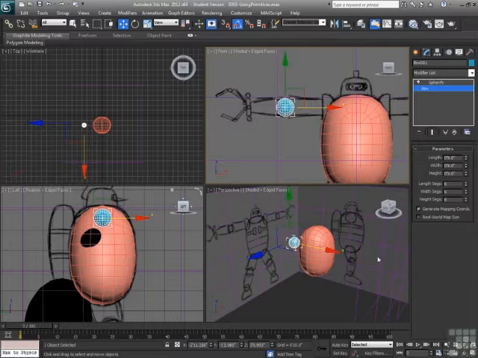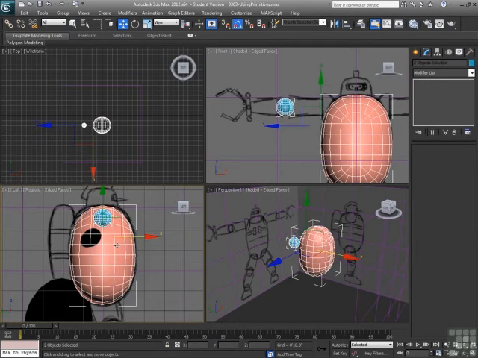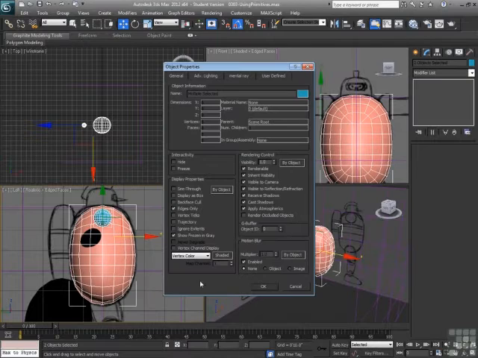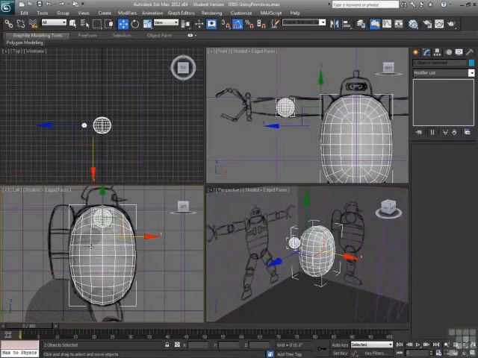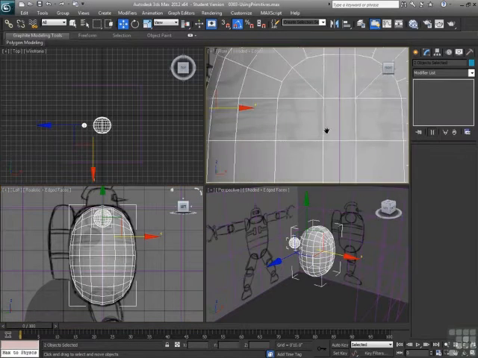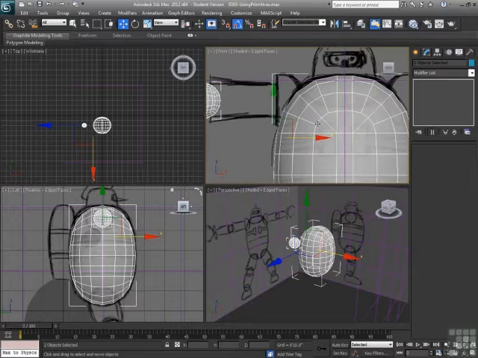So as we continue to model here, it's going to be a lot easier to be able to see through these objects to what's going on behind them. So I'm going to select both of them, and then I'm going to right click on Object Properties, and we're going to turn on See-Through. Turning on See-Through for these objects and Backface Cull is going to allow us to see through them to the background and then have a much better idea of where anything behind this object may actually be.